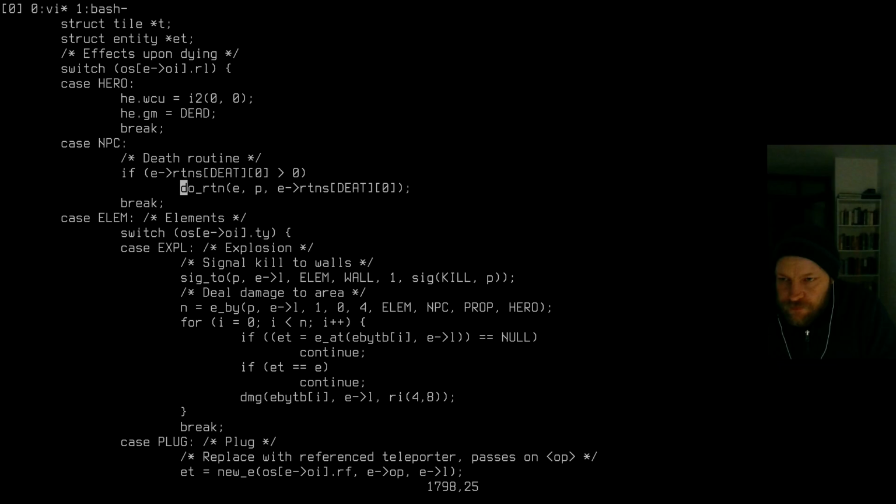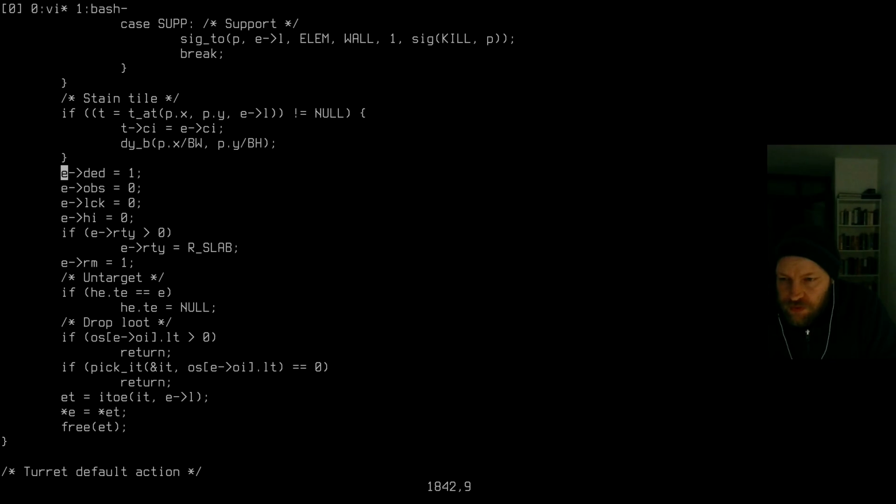Okay, this shouldn't be a problem. What is called down here? Well, that's all just housekeeping. And then dropping the loot.